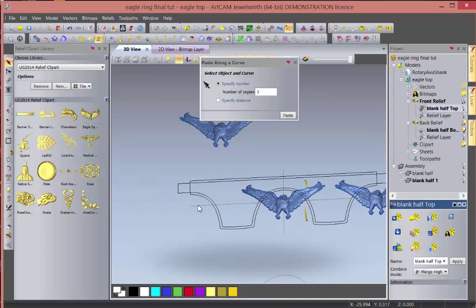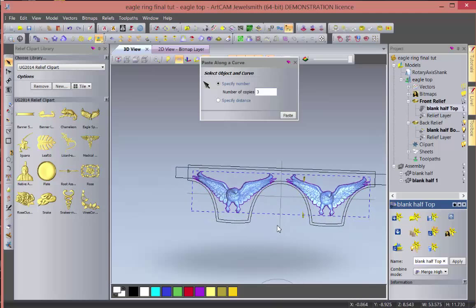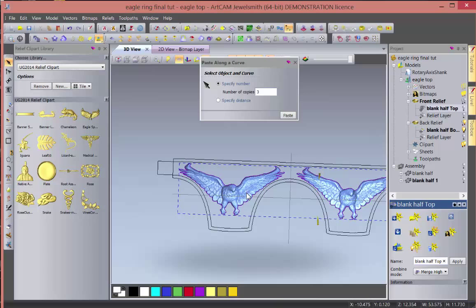I'm going to highlight it and delete it. This one we don't need. I'm going to highlight it and delete it as well. So pressing F9 is going to center these, and I'm just going to use the up arrow to get them to sit once again on our ring.